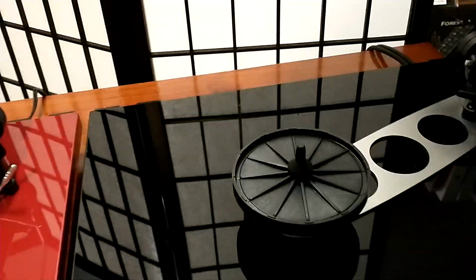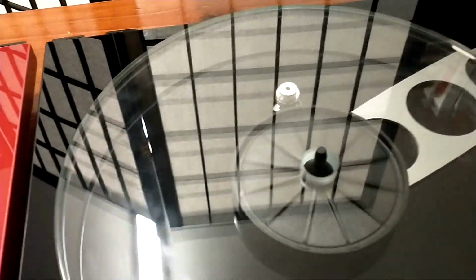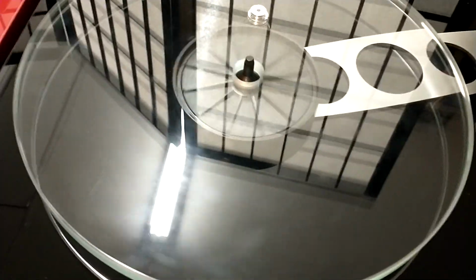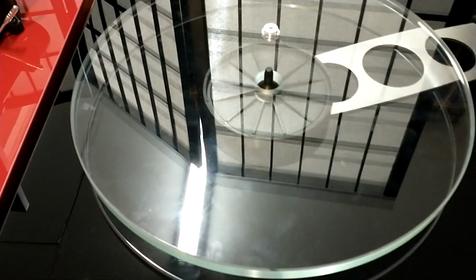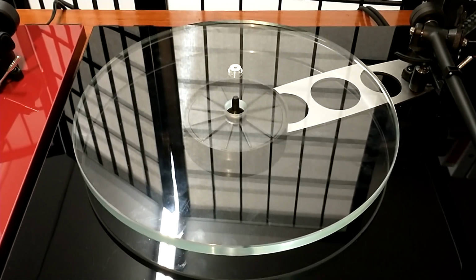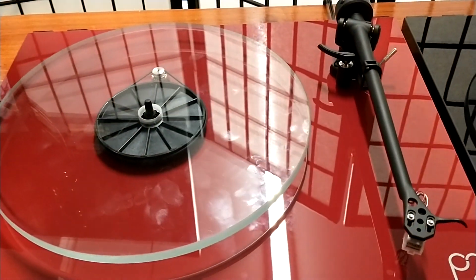Of course, it'll take forever for our subplatter to go back down into the assembly. But that is a big difference. The platter on the Planar 3 now, it shares that with the Planar 6. It is the upgraded bearing. It is a much tighter tolerance, and longevity-wise, it is pretty easily replaceable if you have the special tool. You can just remove it. We have one of them in the store here, just in case we ever needed to change a bearing out in the future. But at this point, I can't imagine any of these tables would require a bearing replacement.